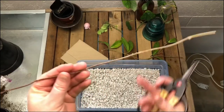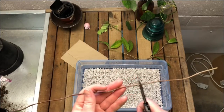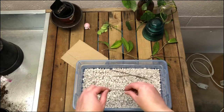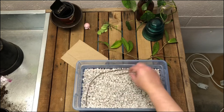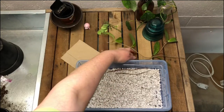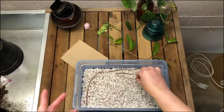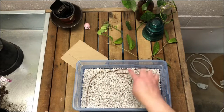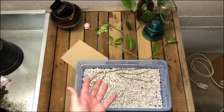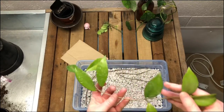These stems are going to have lots of places where roots and leaves can form. I'm just going to do about three cuts, basically so that they fit into the container, and I'm just going to lay them across — I'm not really going to dig them in or anything. I might just cut that into two. As they start forming leaves and roots along the stems, I'll begin cutting them again to separate them into more plants. And then the last thing we have is four sets of leaf pairs.